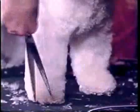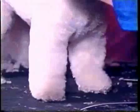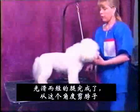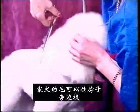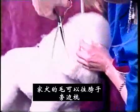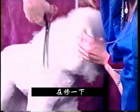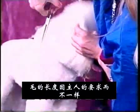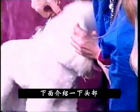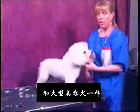Everything here, a nice smooth blade. Nice and short. Okay. We can move into the neck and do that from this angle. You can pinch the neck on the pet. Come in and make it almost like a carry neck. You can get as short as you want to, or you can leave it as long as you want to. It depends on the brushing skills of the owner, or what their preference is. You can just take it right from your clipper work and pull it right on in.